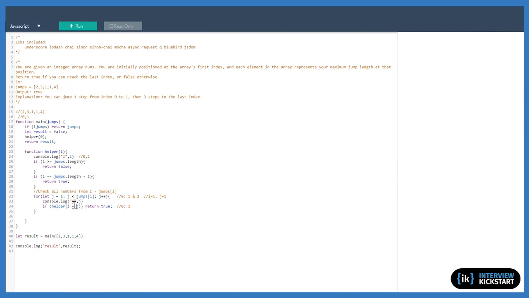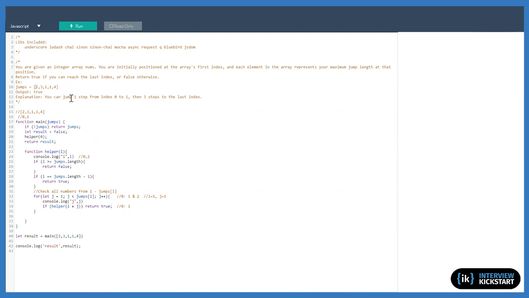In theory, if this goes through all the indexes and gets to 3, which it looks like it's doing here, then when i equals 3, that should be, let's see, 1, 0, 1, 2, 3, 4, 5. That's 5. Let's see, you can jump from index 0 to 1, 3 steps to the last index.